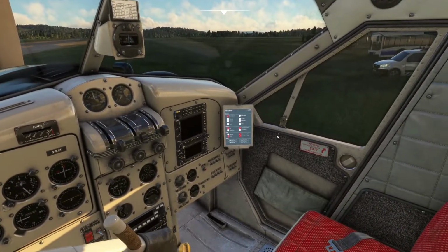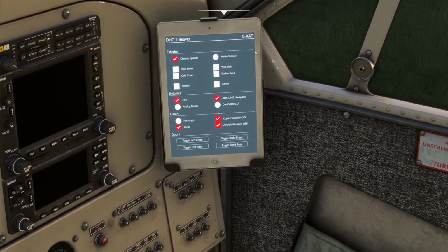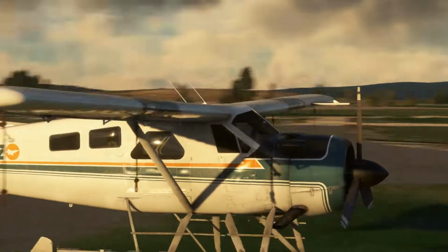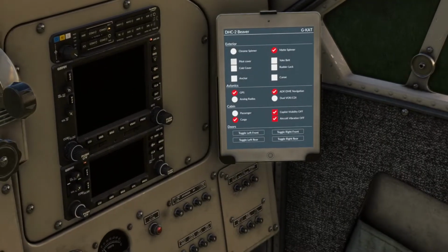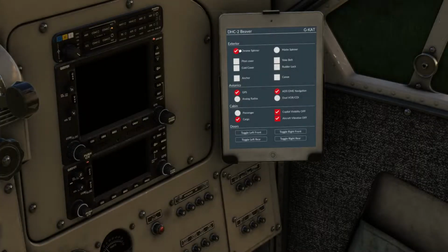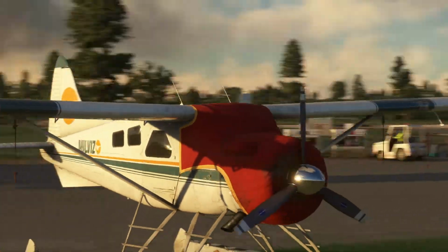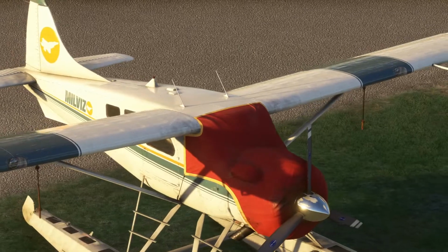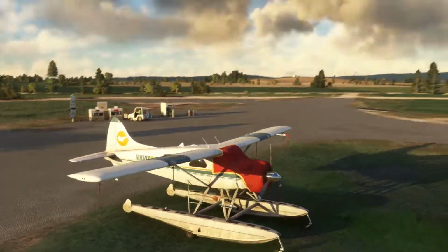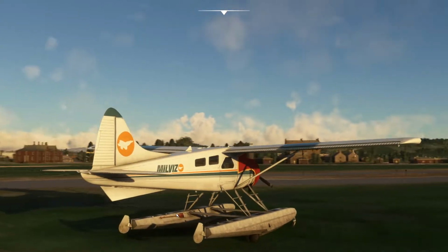There is a panel here where you can control various other things, because this is a third-party aircraft by the look of it. So you can do things like change the spinner. There you go, you've got a matte spinner. But who doesn't love a bit of chrome? Go back, there's your chrome on. These are engine off things here, I think. Anchor. Oh, nice, you've got the cover. There's a paddle on the inside there. That's quite cool.